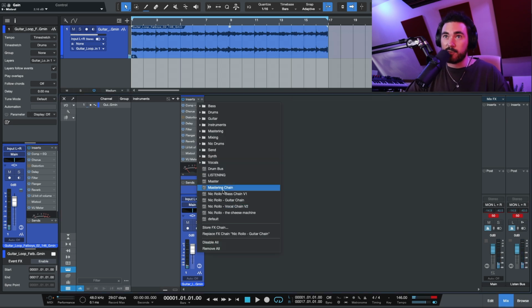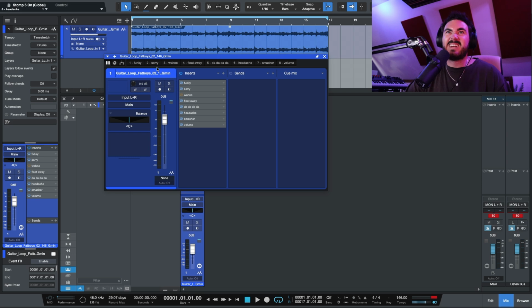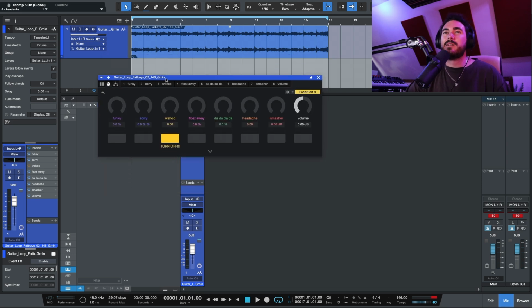Now you could also use my cheese machine, which is another free preset that works quite well with guitar and synths and anything. They're just effects. It's kind of similar, but this one's a little bit more chaotic, like you want to sort of enter a void of pain and abyssness. So that made sense. I'll show you.